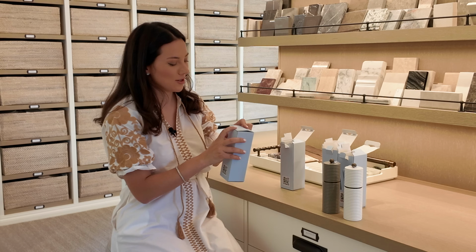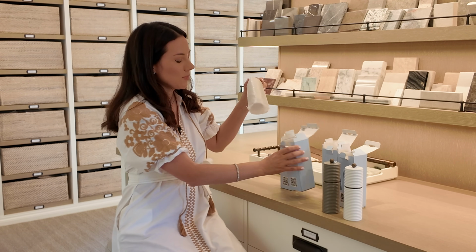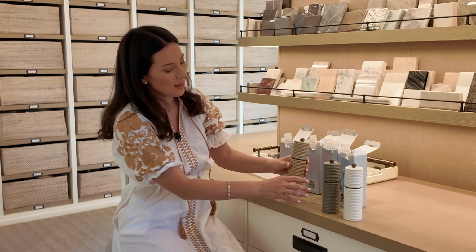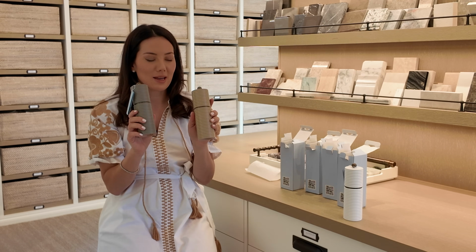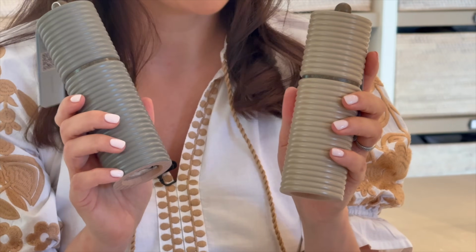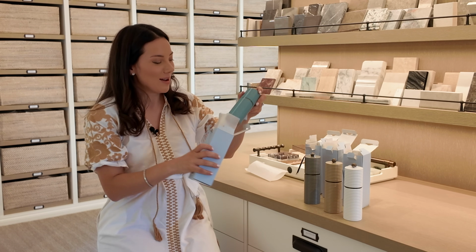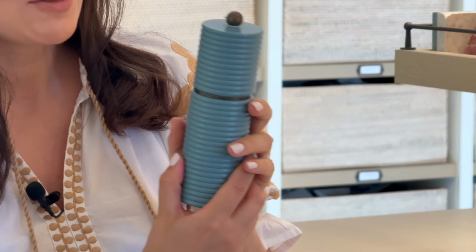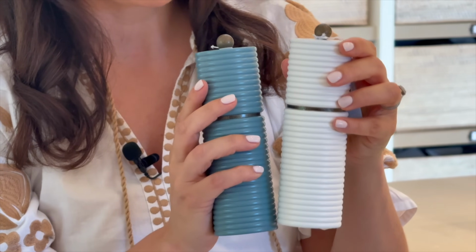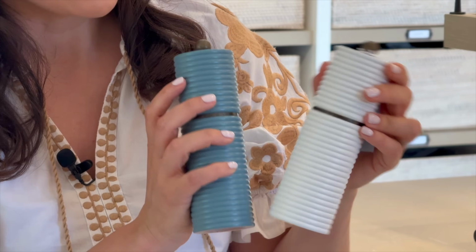I'm going to save this for last, actually. I did quite a colourful one. We've also done it in taupe, which is a beautiful sandy taupe colour. Now, I think these two combine really nicely, and I'm going to use these in my own kitchen. So I'm going to have this one for salt and a slightly darker one for pepper. But because I'm greedy and I want them all, I also want to have this beautiful blue one, which I think is so perfect for summer. And I'm going to combine that with the white, and that will work really nicely with my blue and white crockery that I often use in the summer.